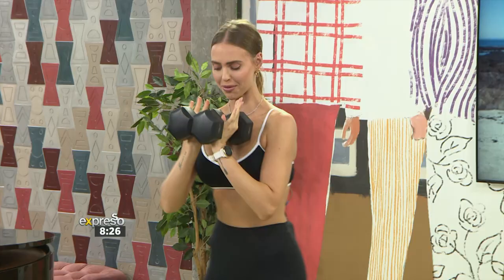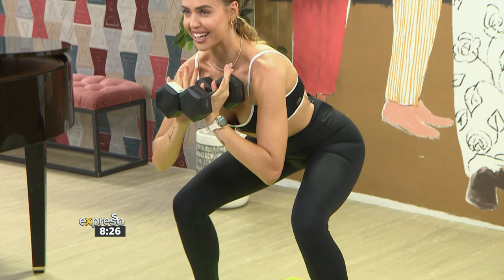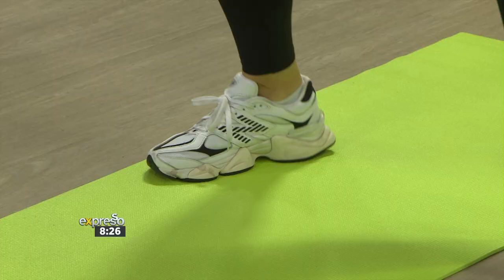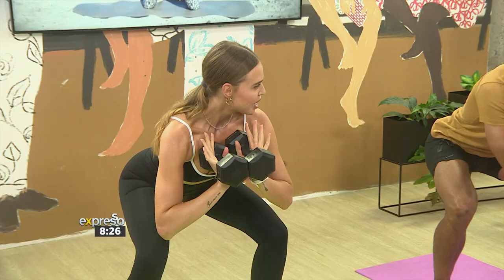I want you to get your weights up nice and high. I want you to give me a squat again. And you know what? No one should skip calf day. So we're gonna do a little calf raise. Okay. To get those calves in the mix here. Woo. A nice burn. Lifting up onto your tippy toes, like you're kind of wearing a pair of high heels. And we're gonna go for five more, and then every single part of our beautiful lower bodies should be sculpted.